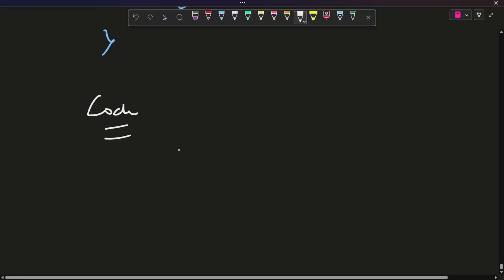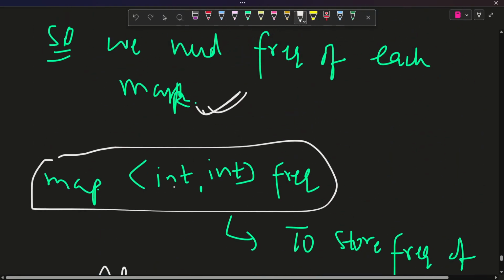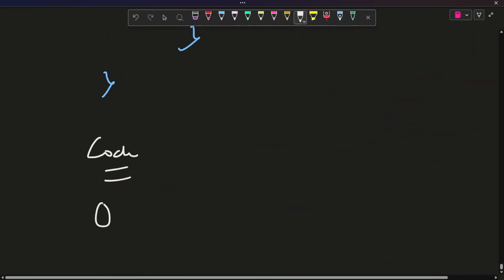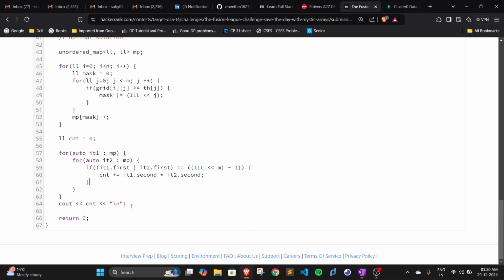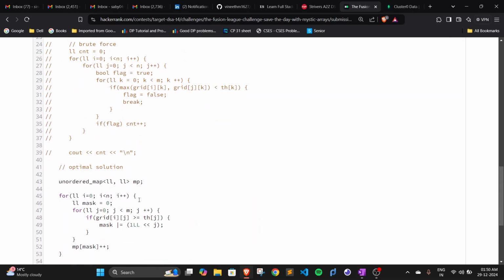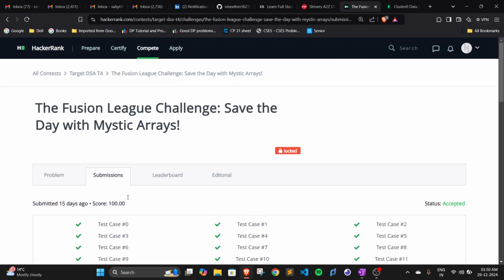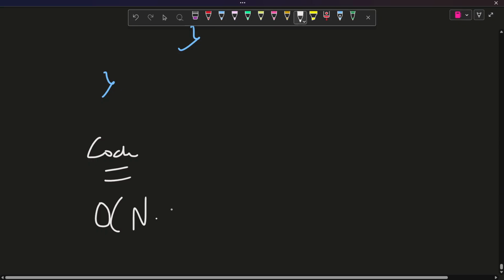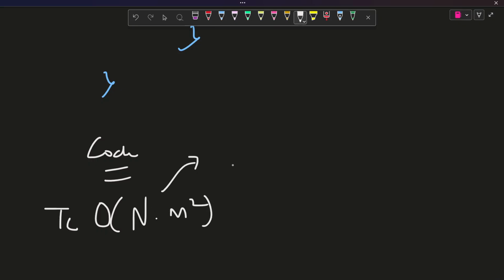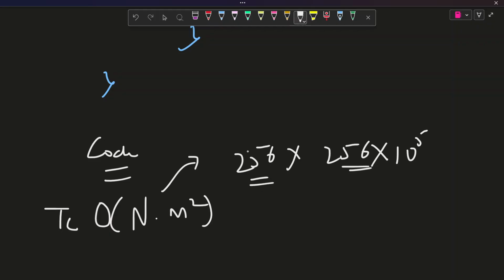So overall time complexity of this particular code will be almost n m square, which is 256 times 256 times 10 to the power 5. Let's see how much it is.